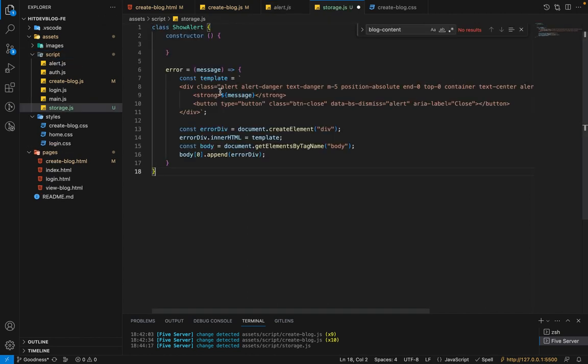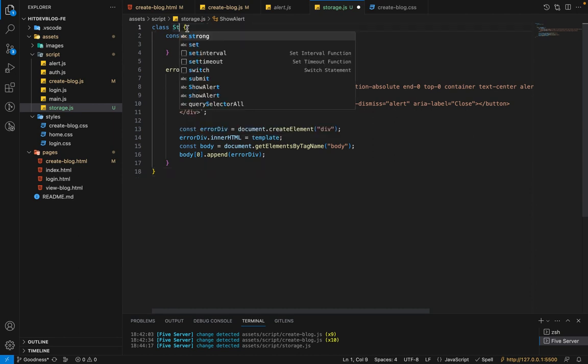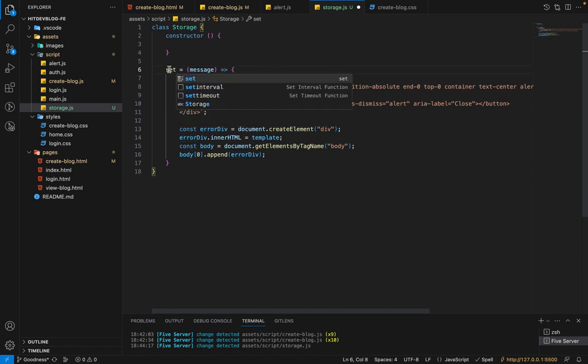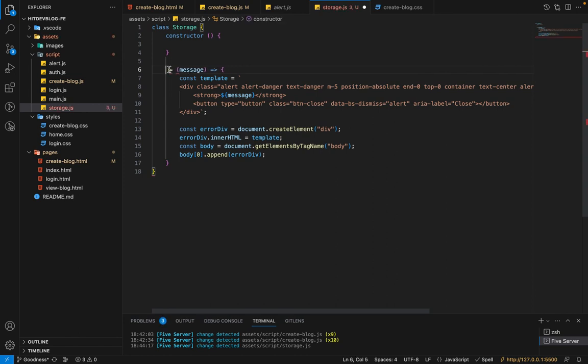So storage, I'll paste this guy here. Instead of show alert, I'm going to call it storage. Alright. And then set item; we'll have set item in local storage. So I'll say save. Yeah, that's a very terrible word. Then save, and then I'll have another one, retrieve.